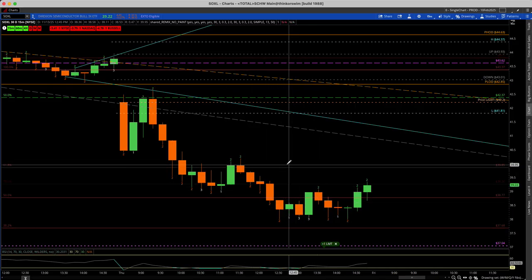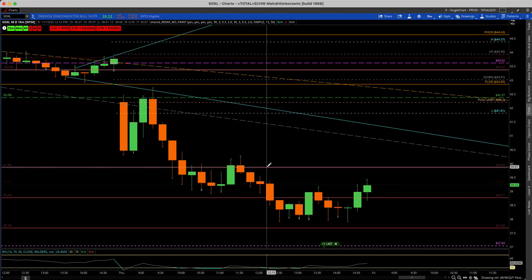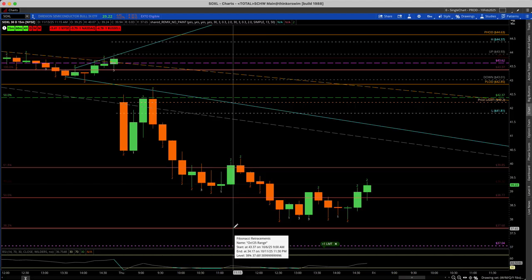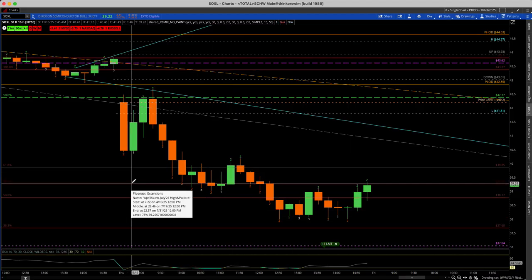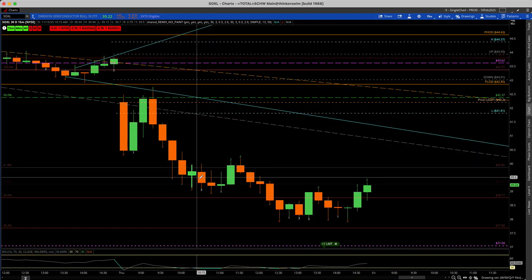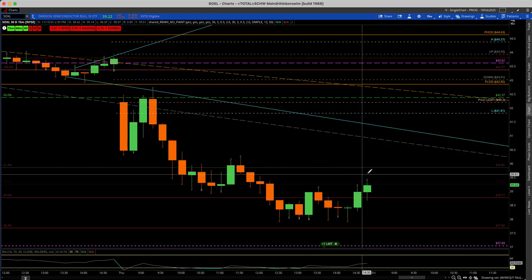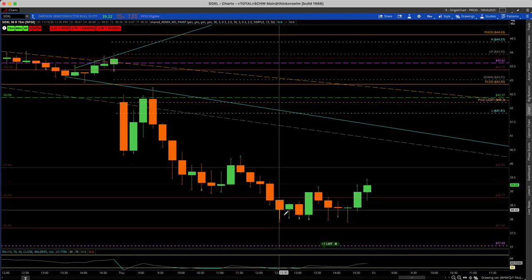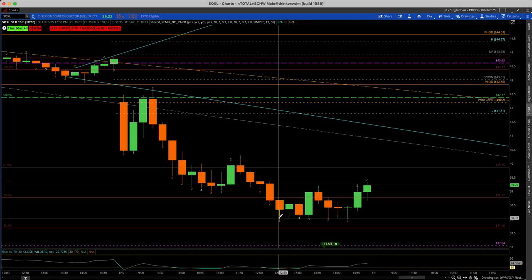Now you can see we've got a couple of Fibonacci levels here. This is the 61.8 of the October range. This is the 50, and this is the 38.2. We also have the 78.6 retracement here of the bull flag from the April lows. So you can see how it bounced within these levels, and there's a reason why we have these levels on the chart, right? We did not quite make it to the 38.2.